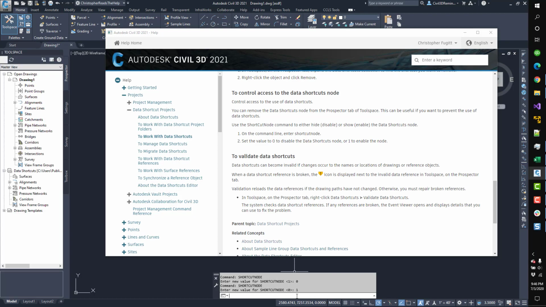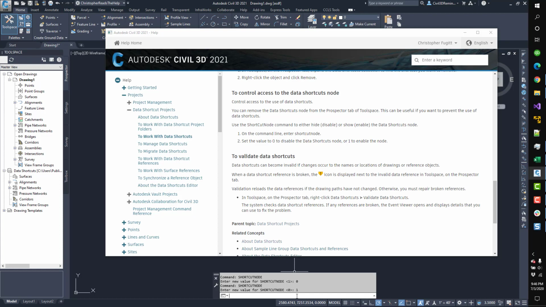To validate data shortcuts: data shortcuts can become invalid if changes occur to the names or location of drawings or referenced objects. When a data shortcut reference is broken, an exclamation icon is displayed next to the invalid data reference in Toolspace on the Prospector tab. Validation reloads the data references in the drawing if the drawing paths have not changed.